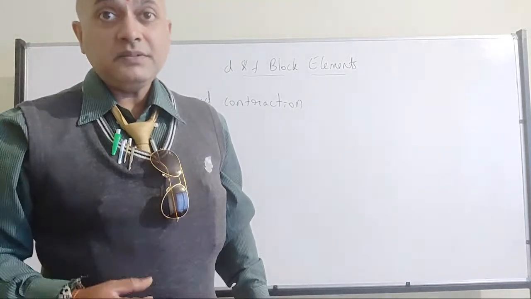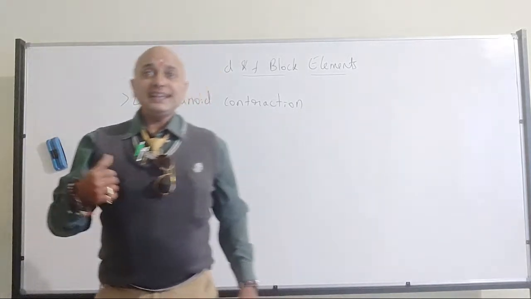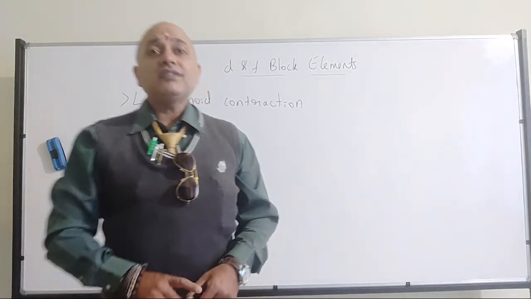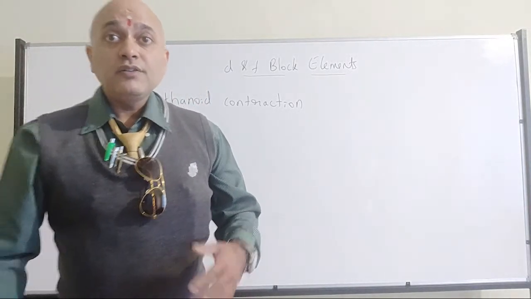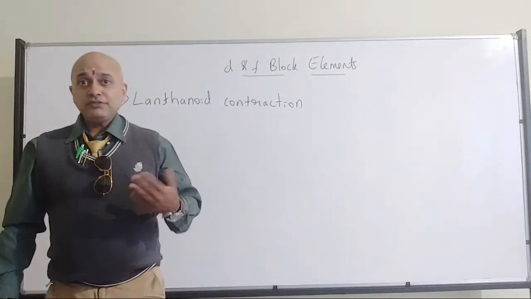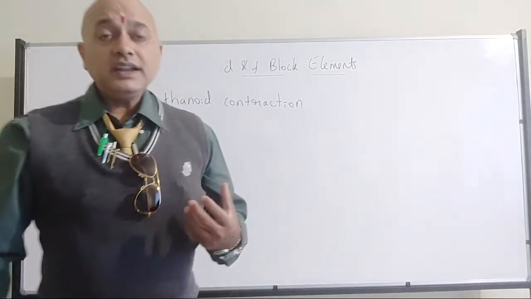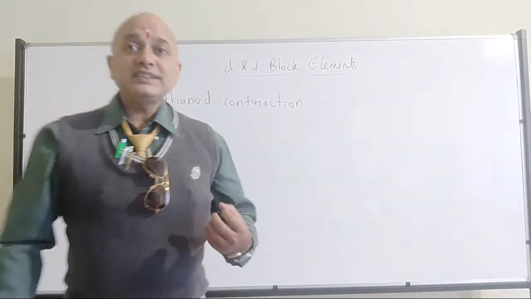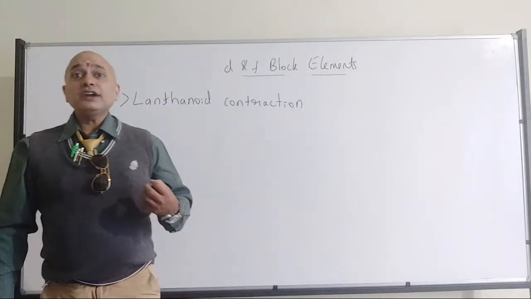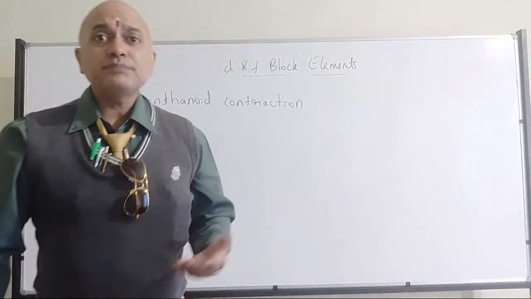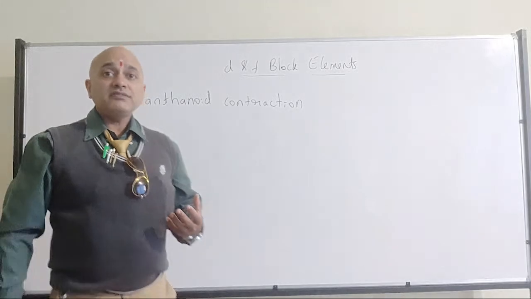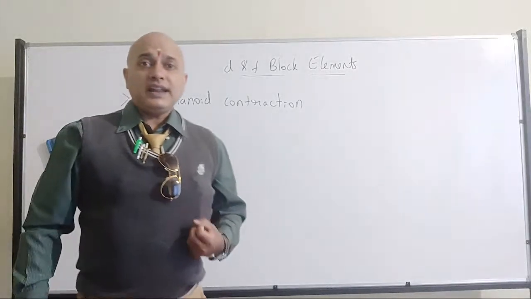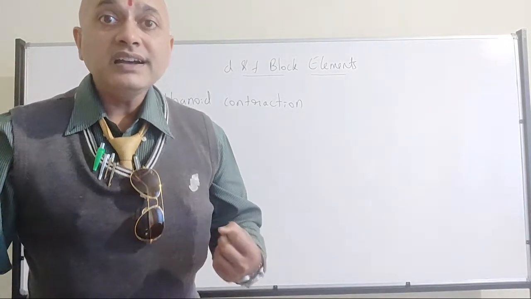What is the reason, right? First thing is what you mean by lanthanide contraction. Then why is it happening? So we have to answer this question. Lanthanide contraction means it is a decrease in the atomic size more than the expected one. That's where we have the lanthanide contraction. So what is the reason?